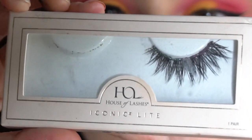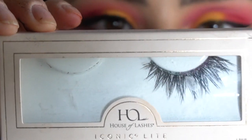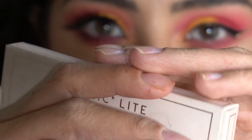Alright, so now I'm going to go ahead and apply my falsies. These are the Hassel Lashes Iconic Lights. And once I apply these, I'll be right back.